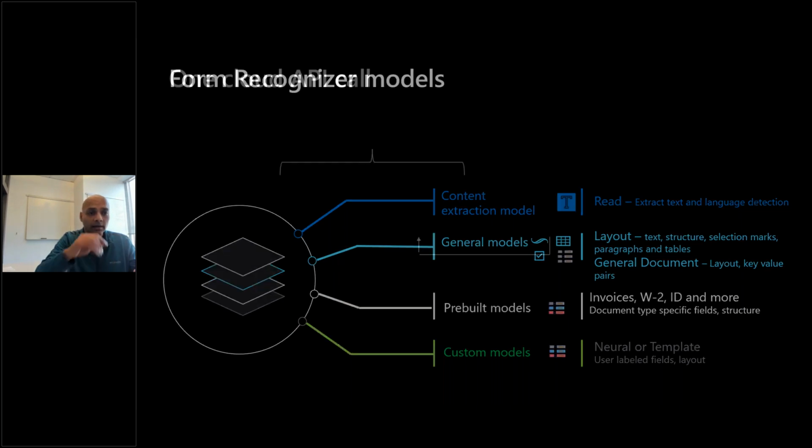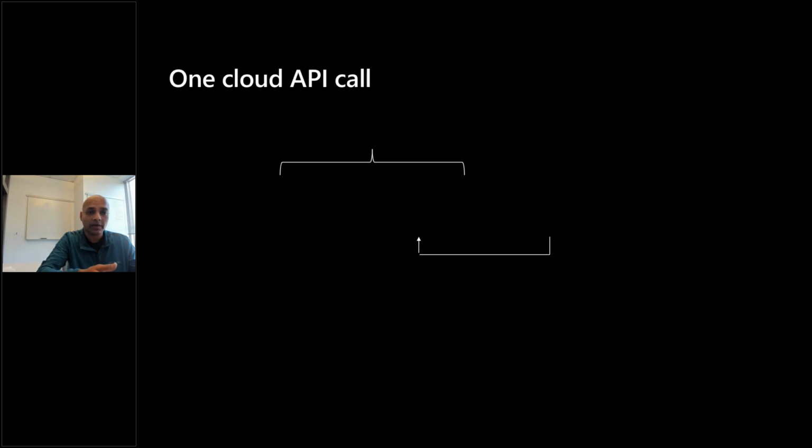So with that, since we've talked a little bit about what Form Recognizer is, I also wanted to share a quick update with you in terms of how Form Recognizer works. So you start with your documents, and everything is just a really simple REST API call. So make a REST API call that is either through the REST API directly or through one of our language-specific SDKs. That essentially goes to the model.